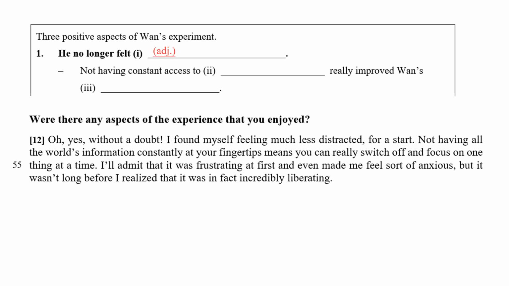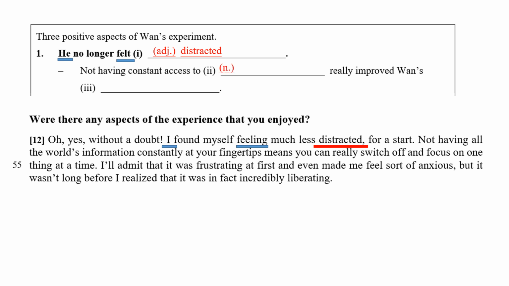First, we try to guess that he no longer felt, so it should be followed by an adjective like feeling happy, feeling sad. And then we find the keyword. The he in the question actually refers to the I in the original text. Felt actually means feeling. They are in different form, but they mean the same. So we find one word to describe the feeling. That is, he no longer felt distracted.